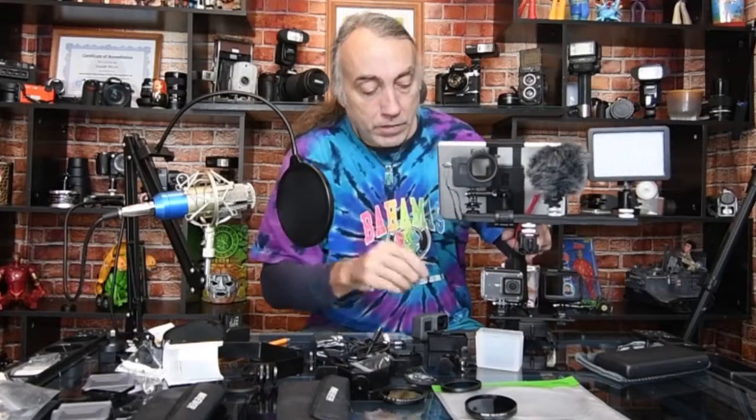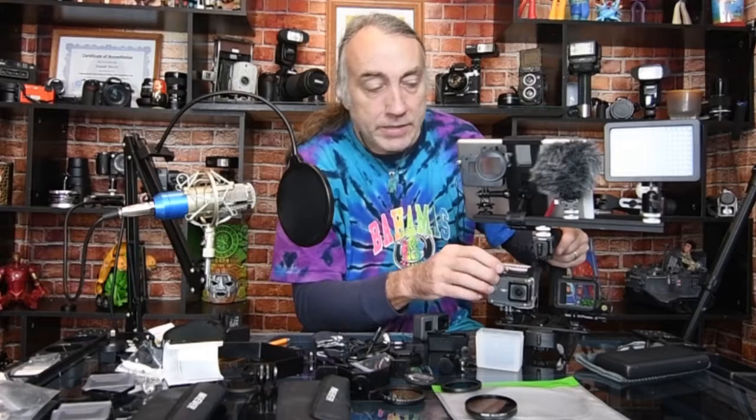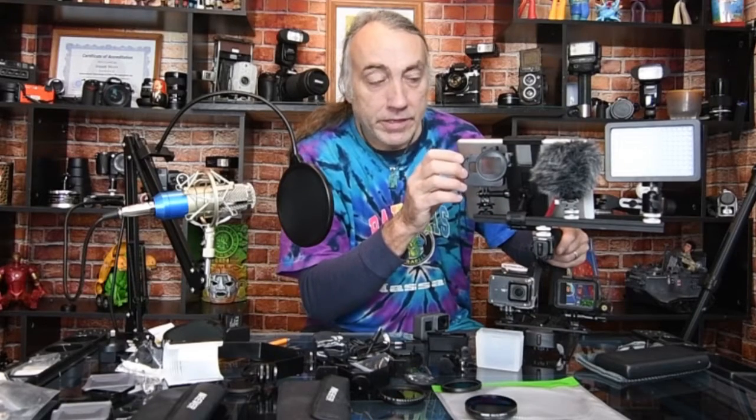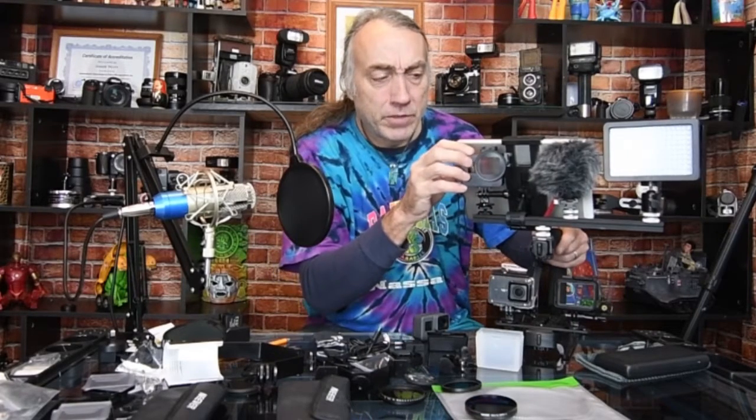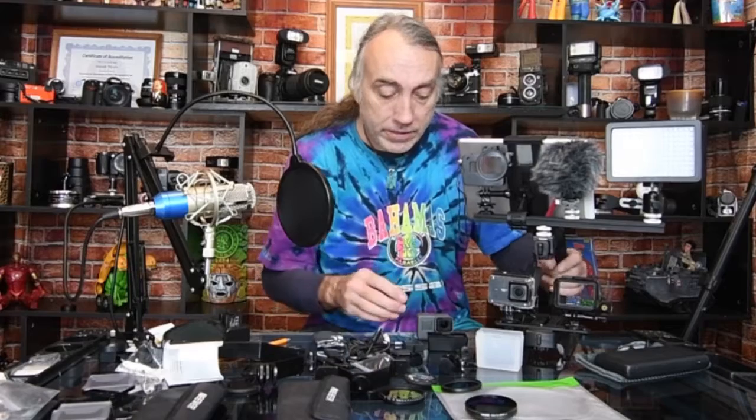Keep in mind these are not waterproof. This system's waterproof, but this one's what I use. Why do I have three GoPros on here? One will take a video, one will take a time lapse, and if I do have a third on it, which I usually don't, I just carry it around with this so that I've got both boxes. The reason I like this box I'll explain here in a second. So one's taking a video and one's taking a hyperlapse or a time lapse as I walk around.